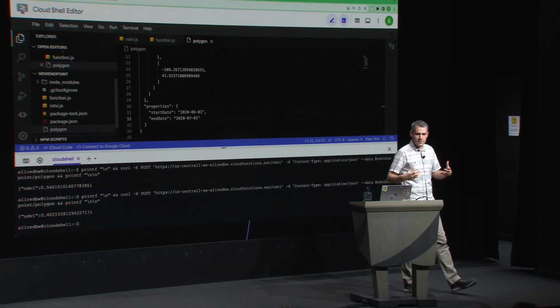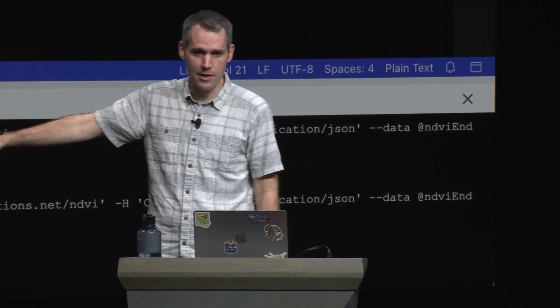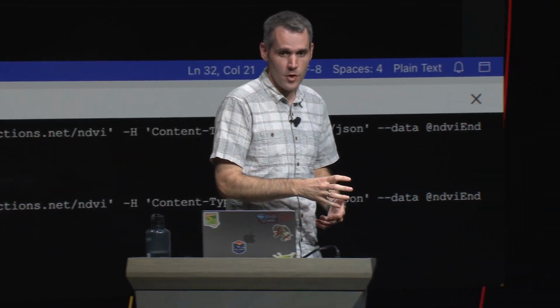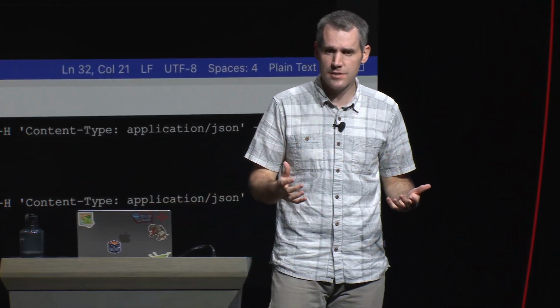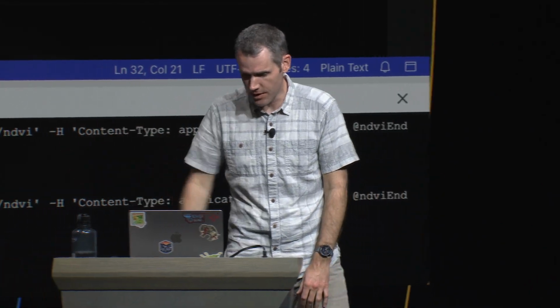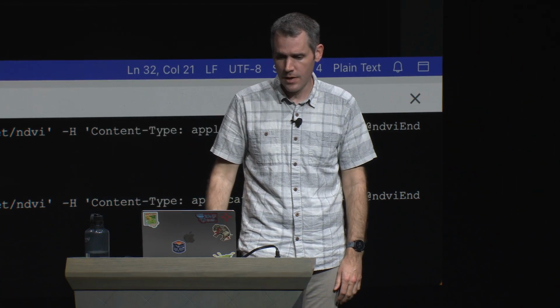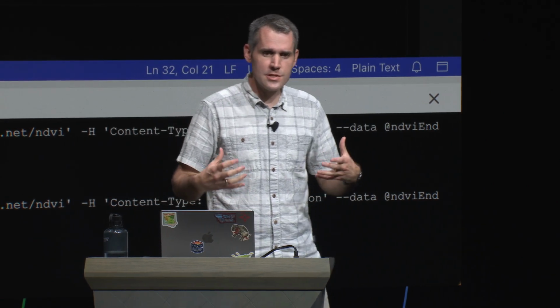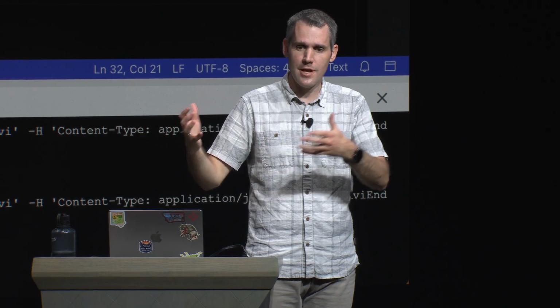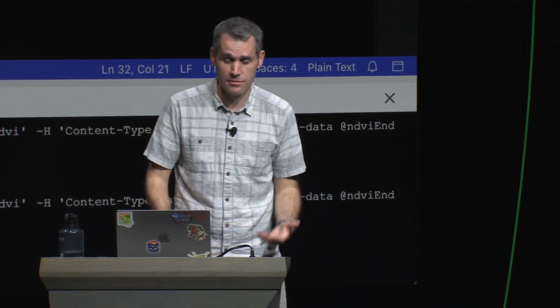So if you're in the business of making applications, if you're in the business of moving information from one place to another, your mind should be immediately churning and saying, hey, I could use something like this. You could put this endpoint behind an API gateway, or some other type of wall to protect it. You can provide keys for it, so it's not just open. In this particular case, it's open right now. But you can use this to glue many pieces together and to be able to get information out of Earth Engine and downstream into some other application.